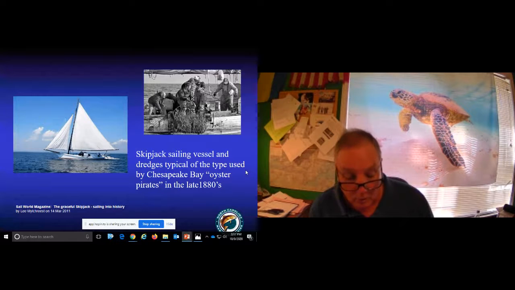And the local oystermen in the different areas of the state, which is understandable, considered the local shellfish beds to be traditionally theirs and theirs alone to utilize, because that's the way it had been for generations. They saw the use of dredges by these pirates as a direct threat to their financial and traditional use of what they considered their God-given shellfish resources. And they were not happy to see these things coming in and these guys coming in.